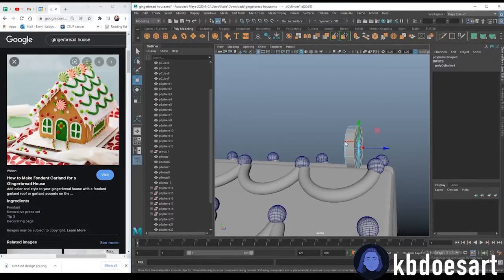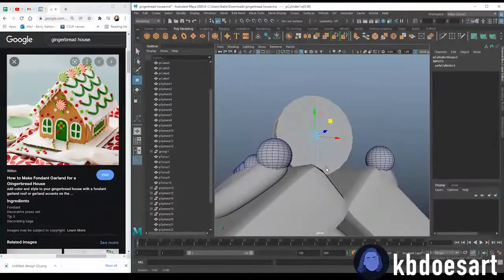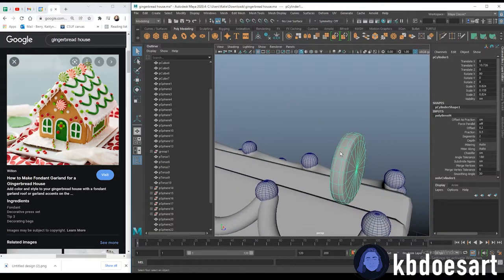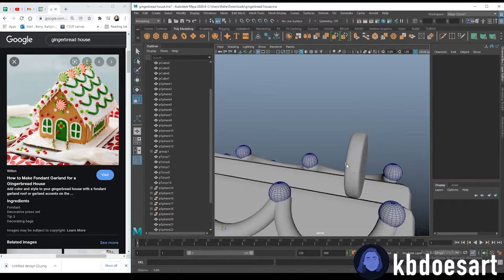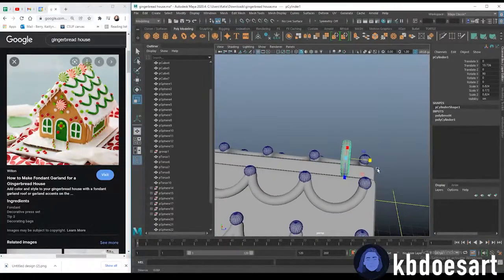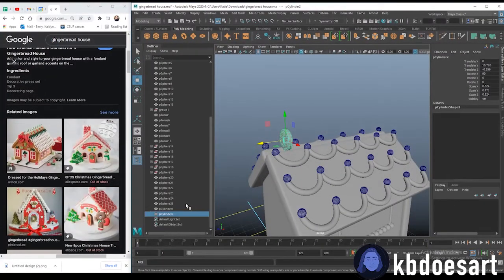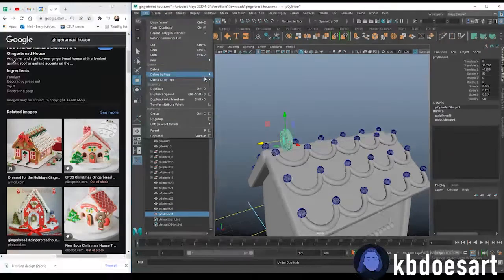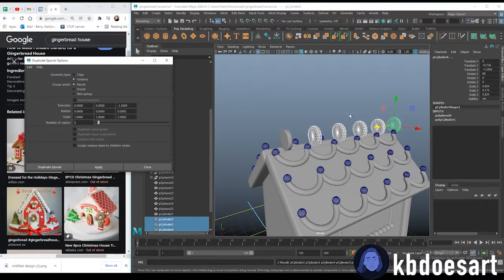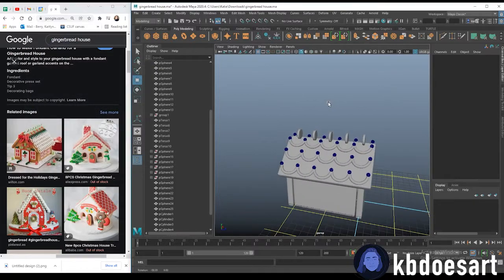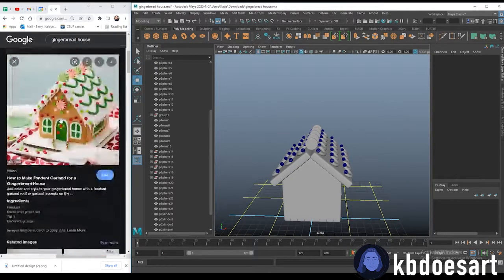Let's go into edge mode and double click both of these edges while clicking shift, and then bevel those 2 edges and grab 2 segments, and then they'll kind of end up like that. That looks like a good size. All right, and then I'm going to offset them between each of these guys. So just duplicate, offset. Actually, we can do another duplicate special because that's technically quicker. There we go. And then you can just delete the last one. But that looks good. Looks really fun.